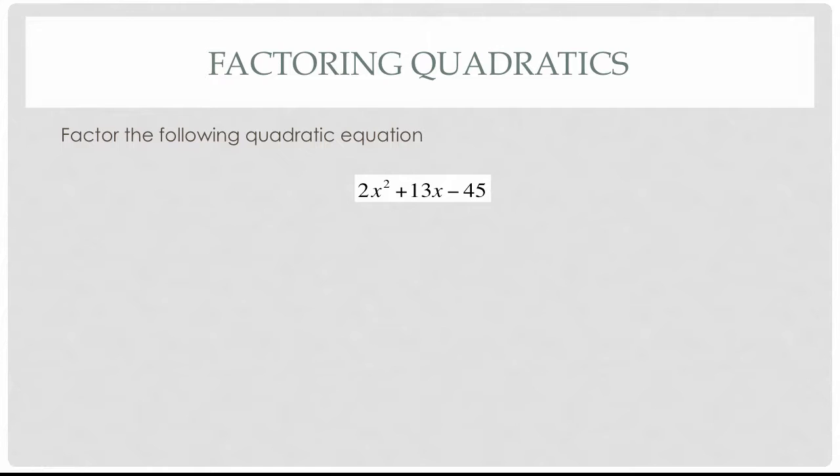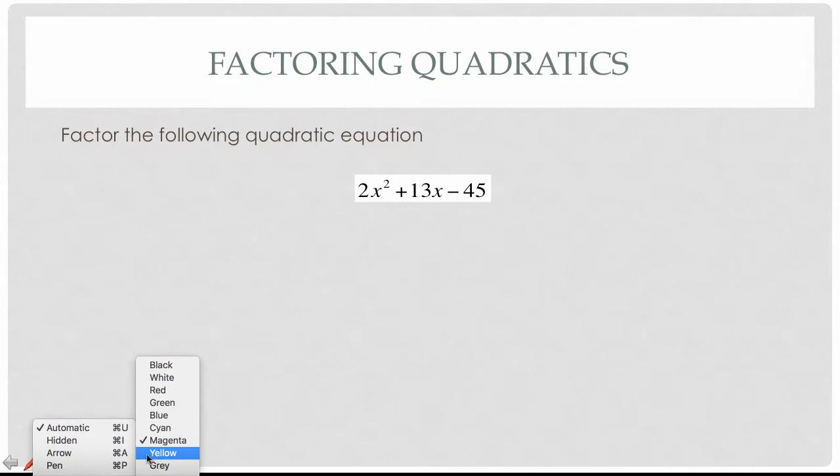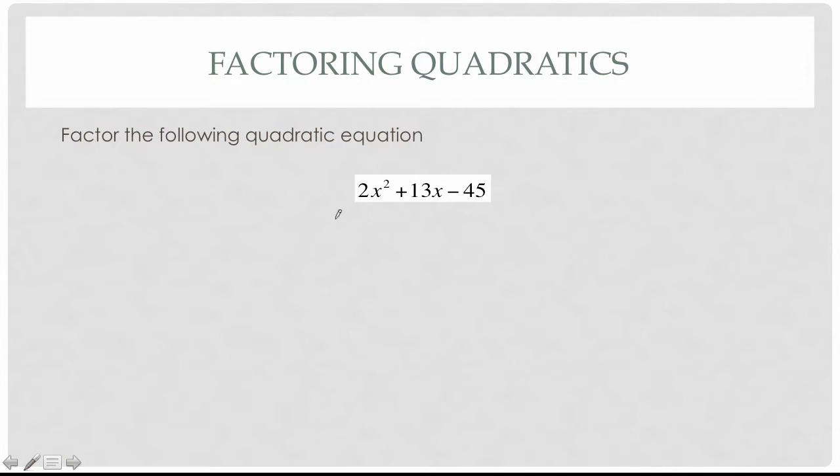All right, let's take a look at another one here. What if I have a quadratic equation and the leading coefficient isn't 1? So let's play around with this one and see if we can factor it out and figure out what we got going on here. I do know I'm trying to factor it into two binomials. And I do know when I multiply it together, the first two terms have to multiply to make 2x squared.